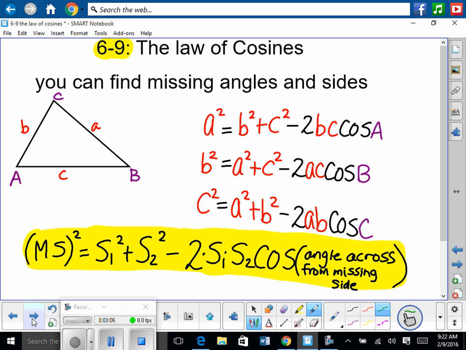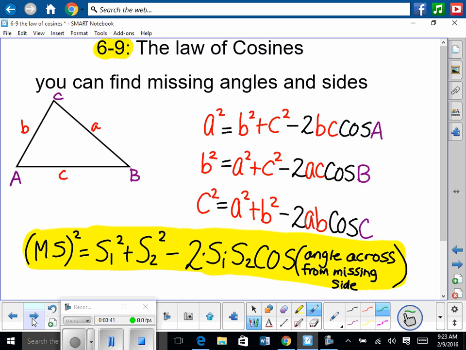So here's the formula for the law of cosines. Same formula, just different orders. So understand a couple of things here. So we have side A squared is equal to side B squared plus side C squared minus 2 times B times C times cosine of angle A. So now notice something about this. Okay, everybody look up here. Do you see how this is side A squared? And then on the very end, we're looking at the cosine of angle A. So on the end, we're talking the side that corresponds with the angle.